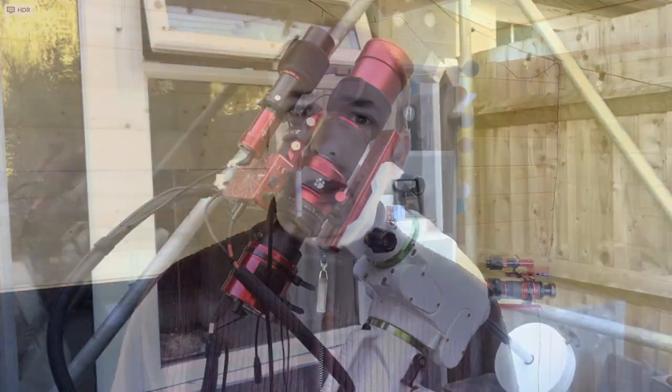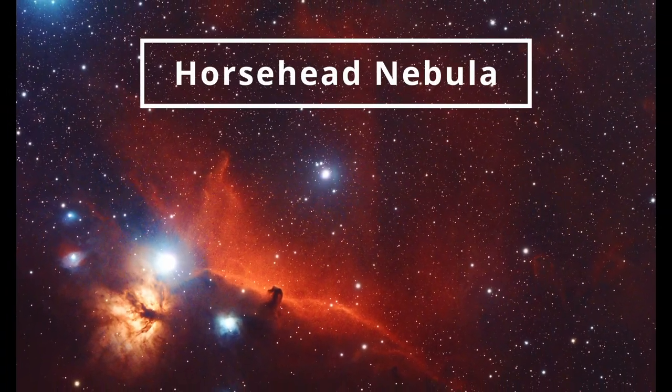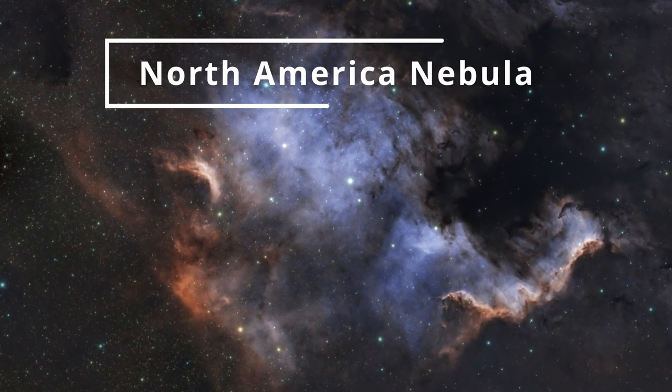One thing that's a plus point — depending on your perspective — is that it's a one-shot colour camera. I could have gone with a mono camera and filter wheel, but what I really wanted was a nice compact rig that I could keep attached to the REDCAT 51 and just drop in particular filters when needed. A lot of the time I'm doing broadband full RGB imaging using the Optolong L-Pro light pollution filter, or in conjunction with the L-Extreme filter — all those combinations work super well. Partly I chose one-shot colour because we don't get many clear nights in the UK, so you can get a respectable image in just one night without multiple filters and the extra integration time they require.